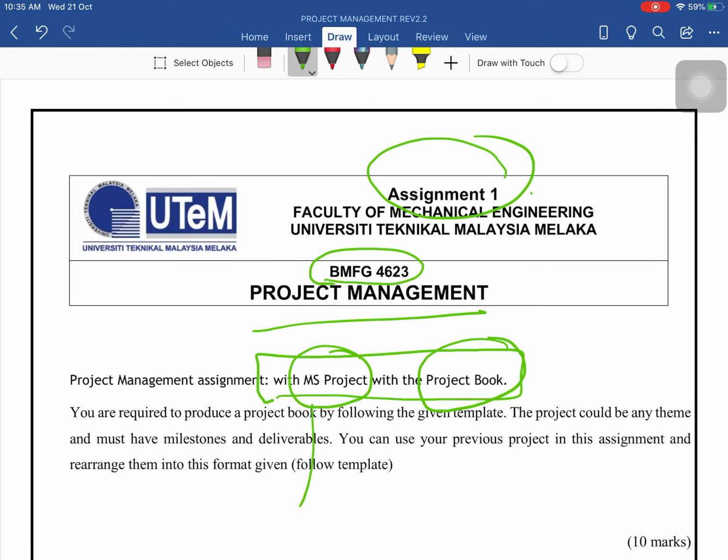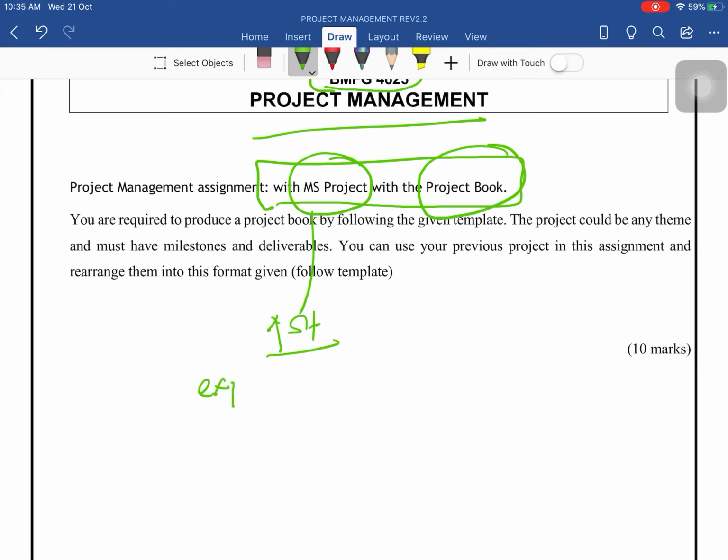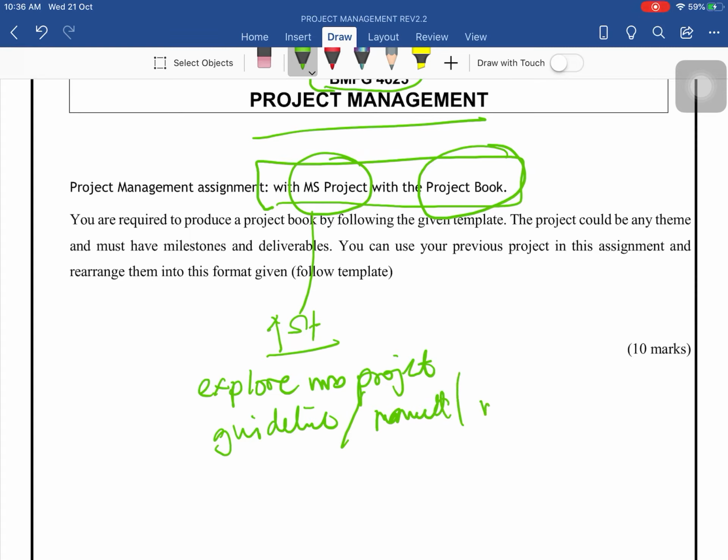In MS Project, the first deliverable that I want you to submit for the assignment is I want you to explore the software MS Project. I have given you the guidelines, the manual in MS Team. Please find this.